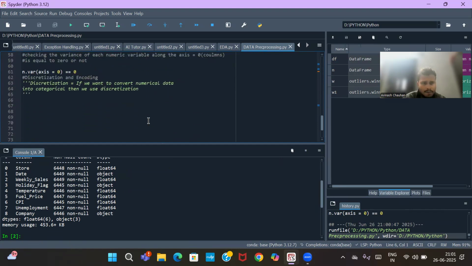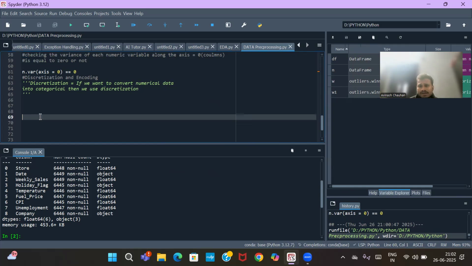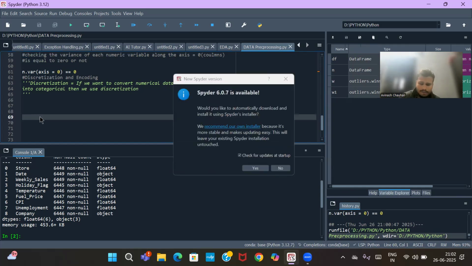If you remember in yesterday's session, we talked about discretization. What do you mean by discretization? Discretization is converting numerical data into categorical data. There are various steps related to that, five things. Binarization is there. What do you mean by binarization?